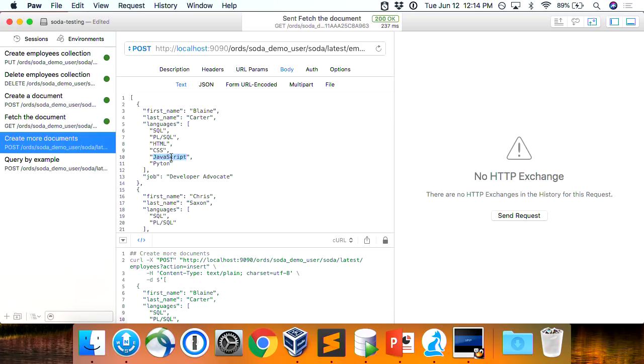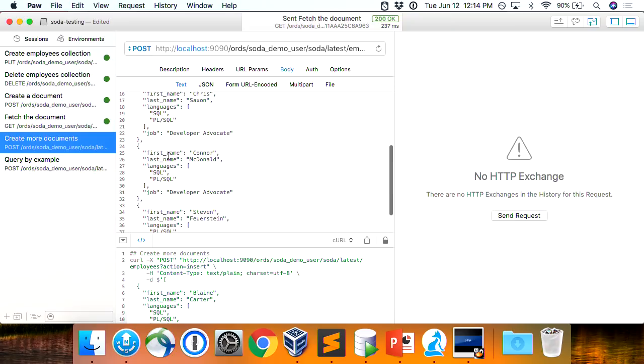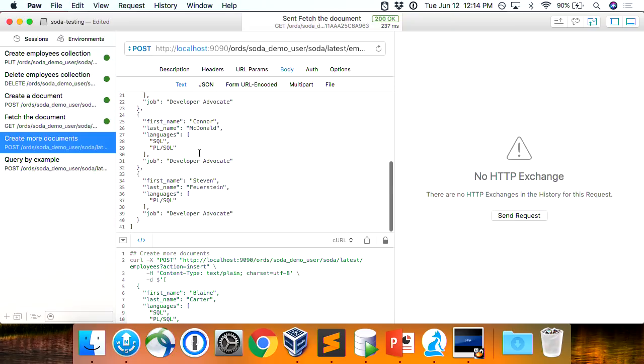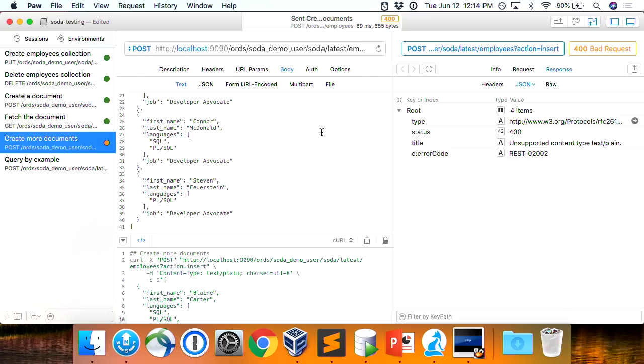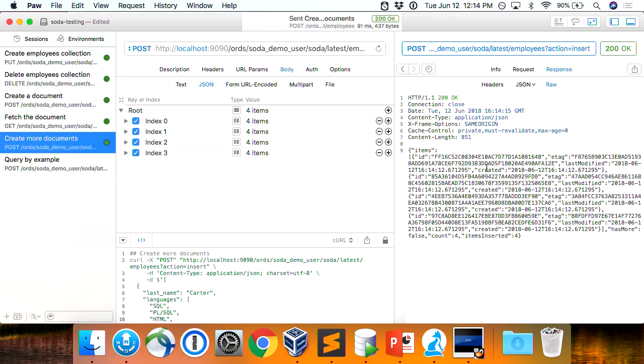He knows a little JavaScript, also Python. Here's Chris Saxon, SQL and PL SQL primarily, and Connor, SQL and PL SQL, and then you get to Steven, just PL SQL. So if we fire this off, let me go back to JSON, fire that off. So we get 200 OK, and you can see I'm getting the IDs back for these new documents.